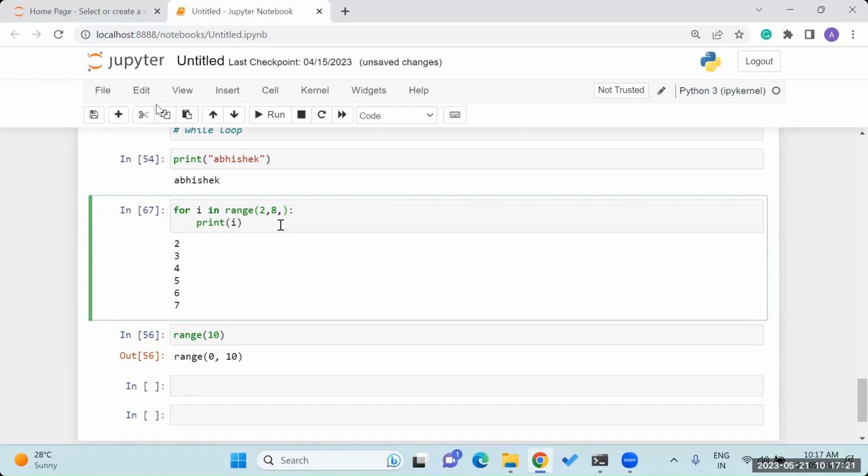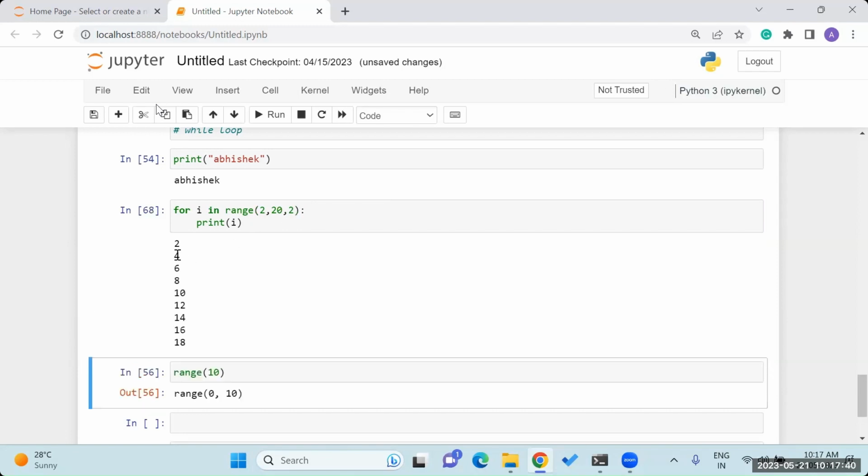What are those 3 arguments? First is the starting number, then the ending number, and then how many numbers I have to skip. So if you say that I want to print the numbers from 2 to 20 and skip 2 numbers in between, it will start from 2 and then skip, going 3, 5, 6, 7, like that. Every second number it will skip over here.